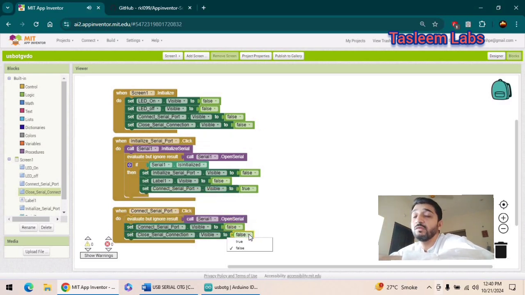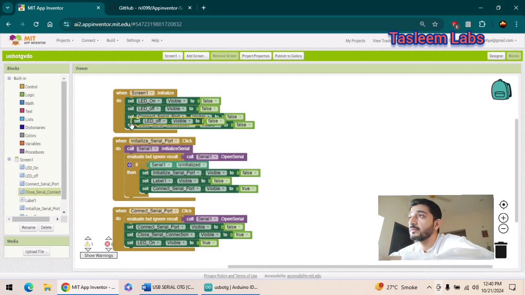Once close is tapped, we will make the connect button visible. And the LED on and LED off buttons should also be visible. I hope you are having a good idea here.